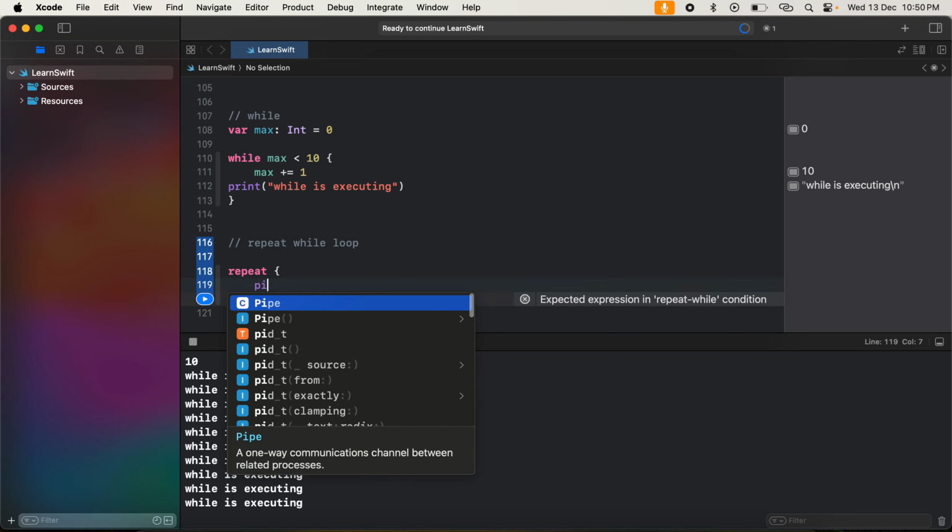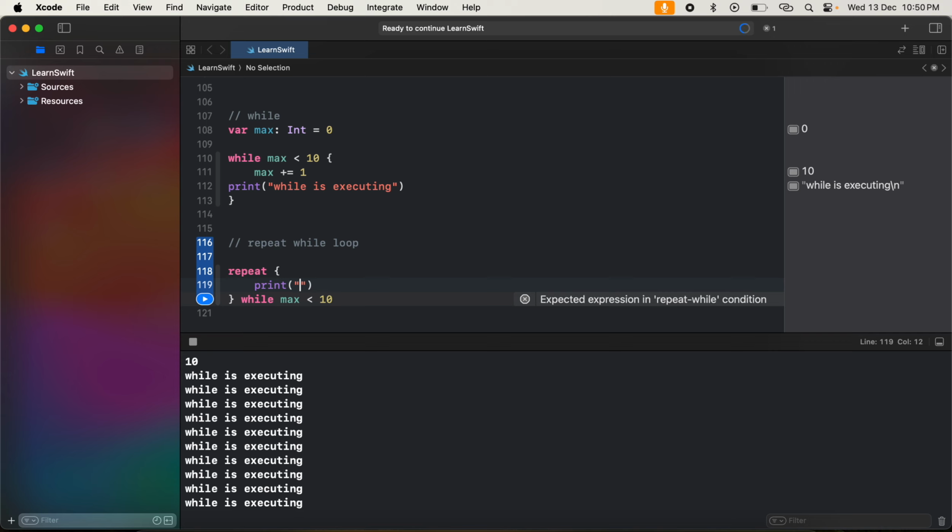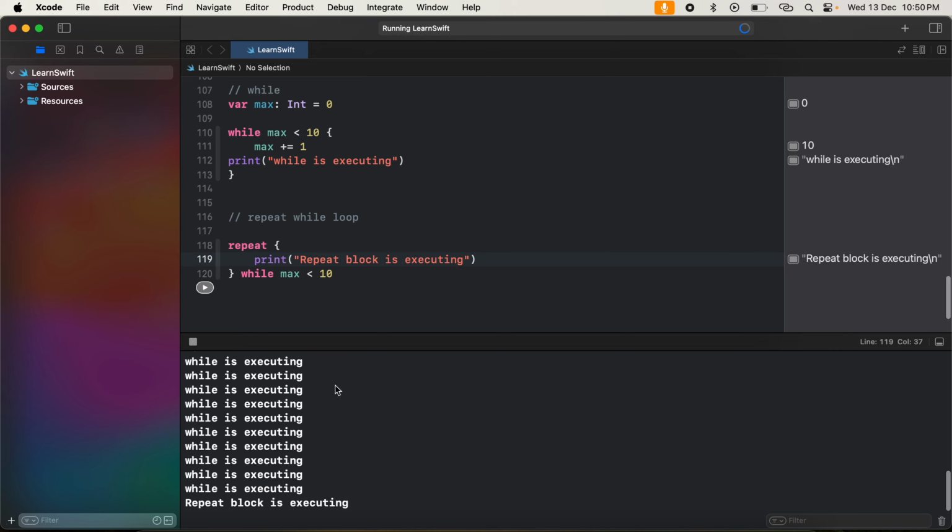Now print here, repeat block is executing. So let's see the output. Repeat block is executing. Why is it called only once?